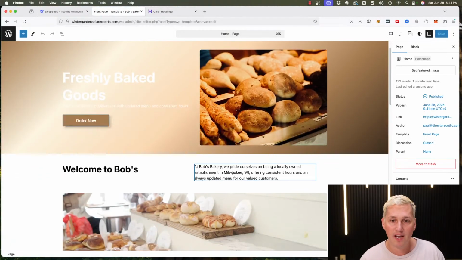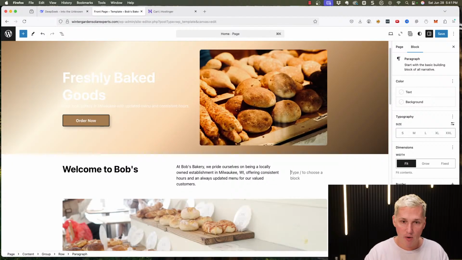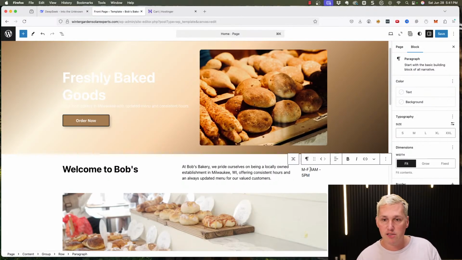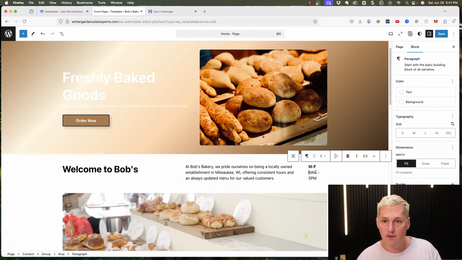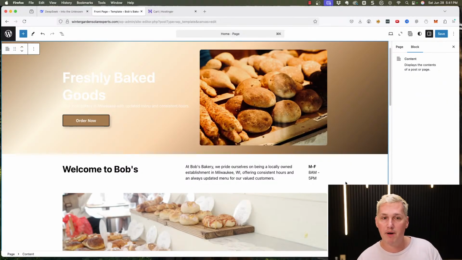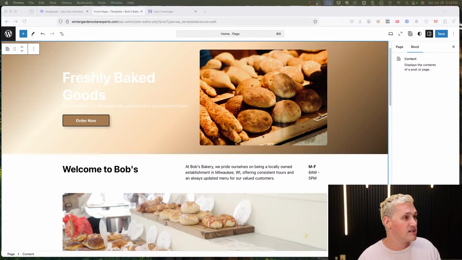And then now we can go in here and we can start adding in their hours. Maybe they're open Monday through Friday, 8 a.m. to 5 p.m. So we're getting paid not just to have AI make the website, right? That's obviously the start of it and great, but we're also getting paid to update things for them and add their information on so that they don't have to worry about this. And if you can type out an email, guys, you can do this. So that's how I'm doing it, and that's the strategy.